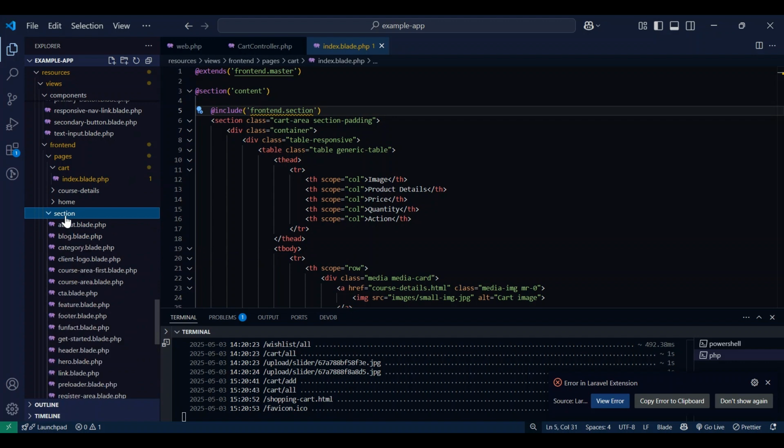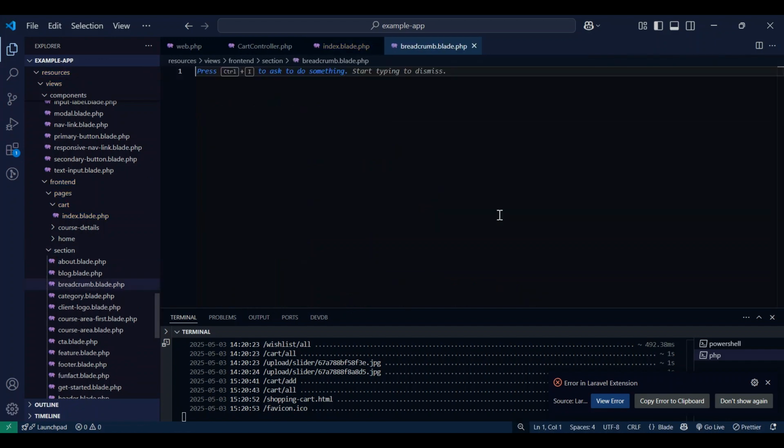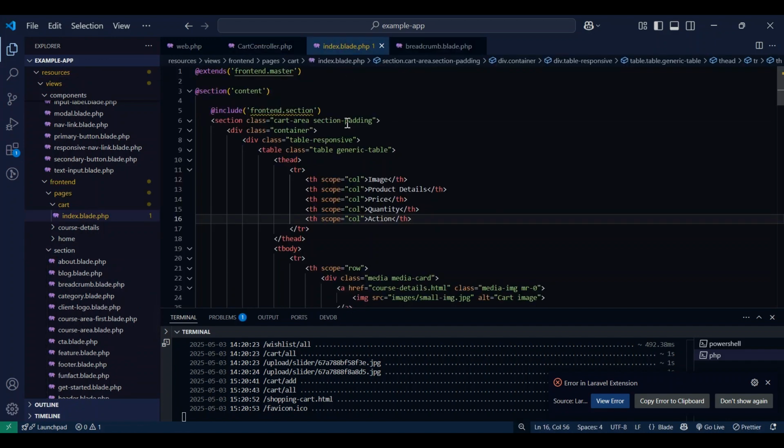So it will be needed for the breadcrumb. breadcrumb.blade.php. Okay. This is our breadcrumb, and better we put it for this breadcrumb.